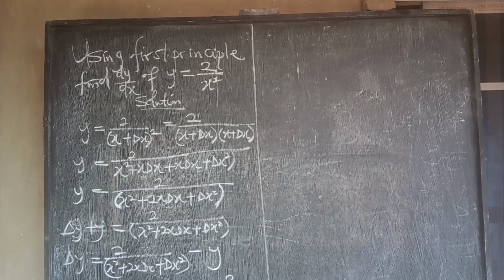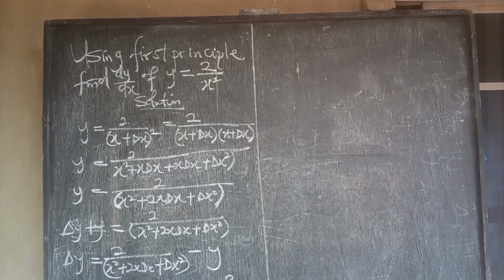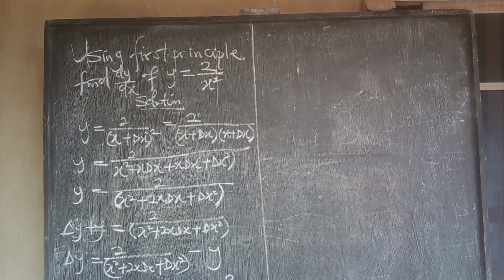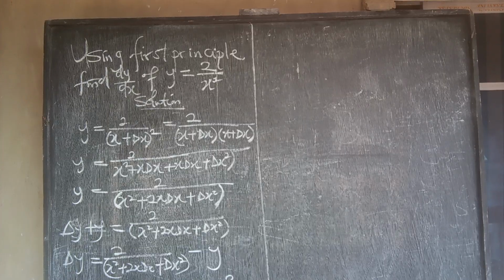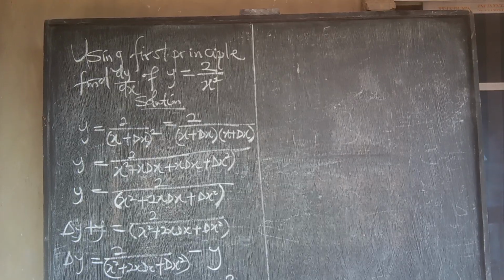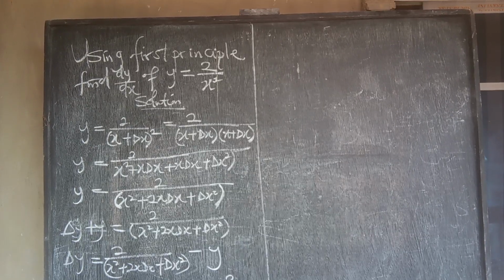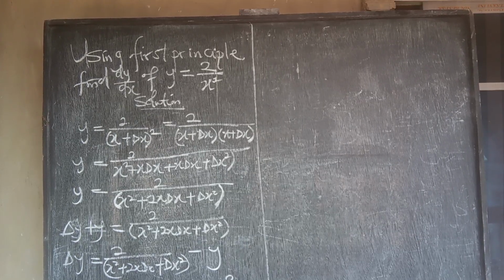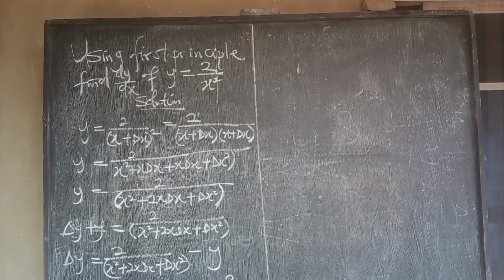Multiply by 2 to give me 2x square minus, if I said how many x square here, ó máa cancel x square, ó máa kún tó wà ní bracket yẹn. Fòun náà times minus 2. A jẹ́ pé minus 2 yẹn yóò mọ bá ẹyọ kọ̀ọ̀kan wọn lọ. Minus 2 times x square yóò fún ọ ní minus 2x square. Minus 2 times 2x change in x, ó máa fún ẹ ní minus 4x change in x. Minus 2 times this, ó máa fún ẹ ní minus 2 change in x square.